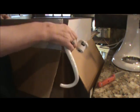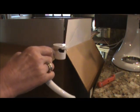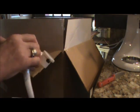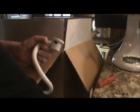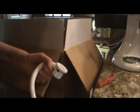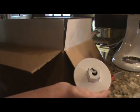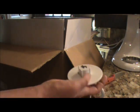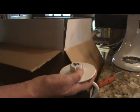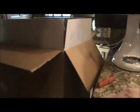Here's the dough hook. One of the things I like about the dough hook, which is like my old machine was, is you notice how there's no flat disc here. Let me get my Artisan one out. You can see this one's a lot smaller, but it also has this sort of plate on top, which I think they put on because it tends to throw flour everywhere. If you make more than 1 or 2 loaves of bread, the dough starts climbing up over this plate, and it's really annoying. So anyway, there's the dough hook.